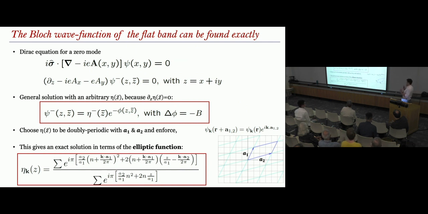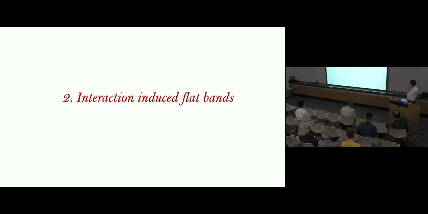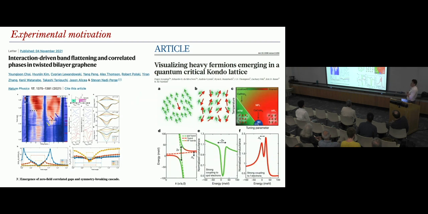Now, this all is kind of interesting in and by itself, in my opinion, but this has nothing to do with interactions. So let's say now I add interactions. And there is a reason to do so. Obviously, there are interactions in flat band systems. But there were also papers, including this experimental paper, where the elevator pitch is that there are flattish bands in Moiré twisted bilayer graphene, but they saw them flatter than they should be. According to band structure calculations, you should have something not so flat, but they were flatter. And they address this mismatch by invoking interactions as a mechanism.